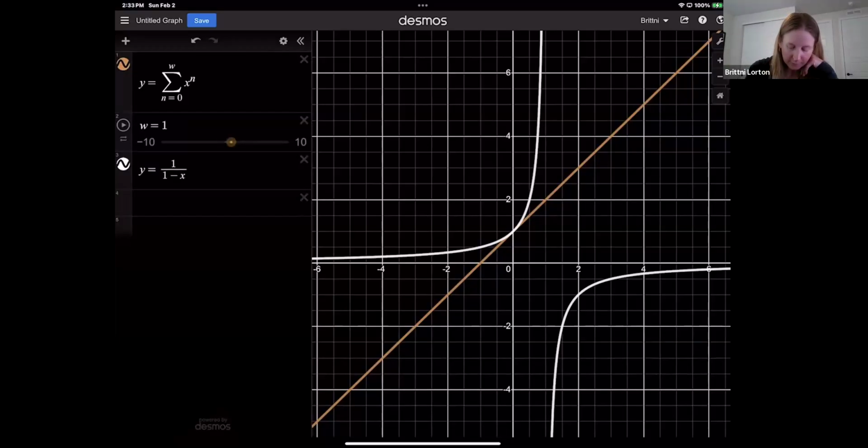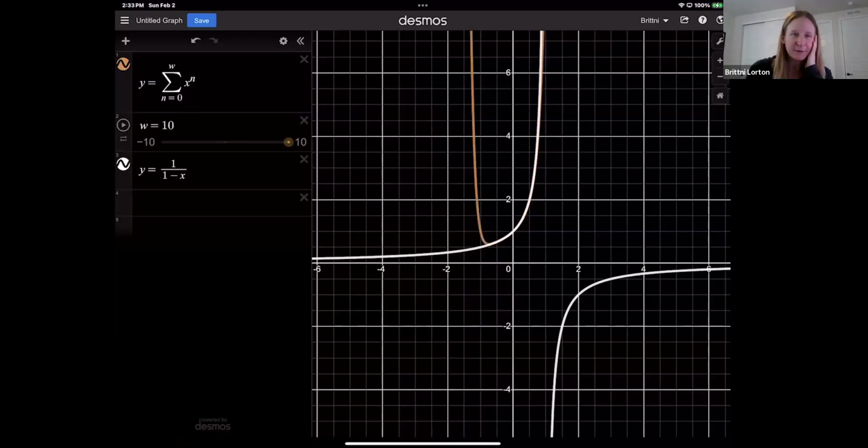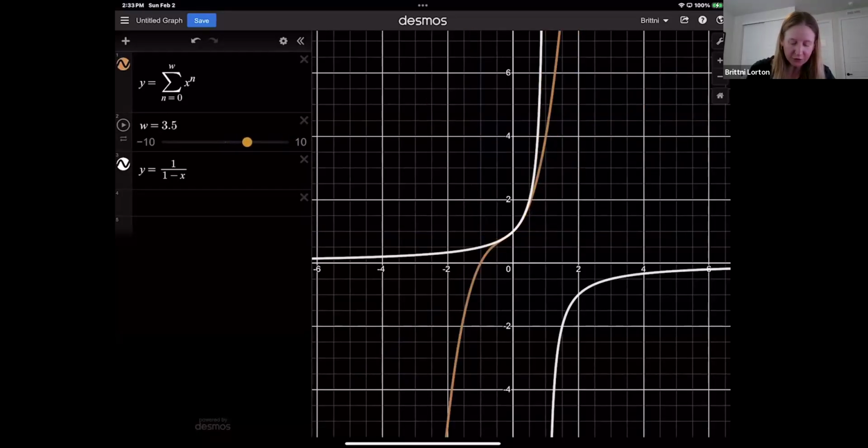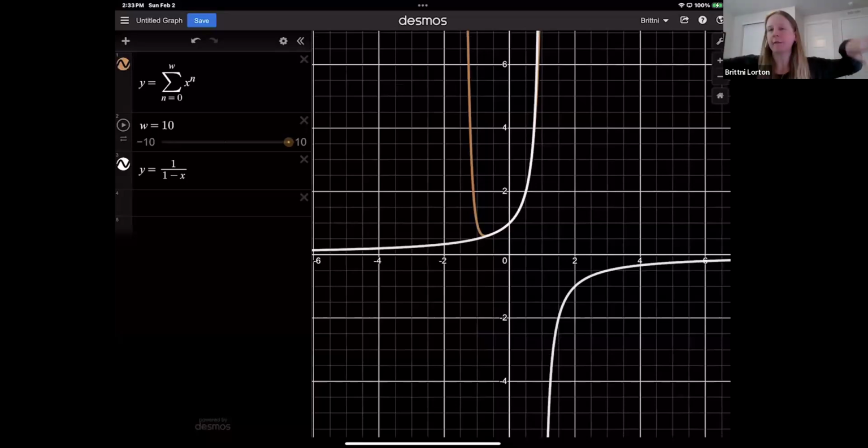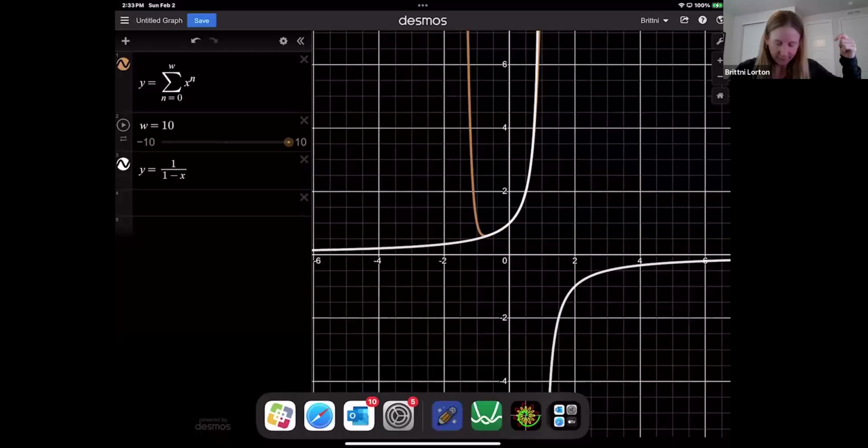And then I can do more and more and more. Do you see how you add more and they get closer and closer to being the same? Let me show you what I mean. This is the graph of y equals 1 over 1 minus x. And then now I have the graph of the geometric series and I add more and more terms. It just gets closer and closer to being right on top of each other, but only between 1 and -1. Outside of that, they're not even close because the power series diverges.